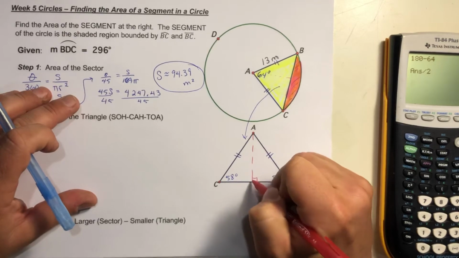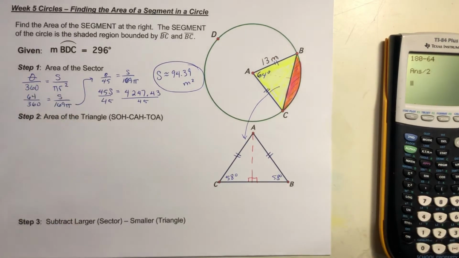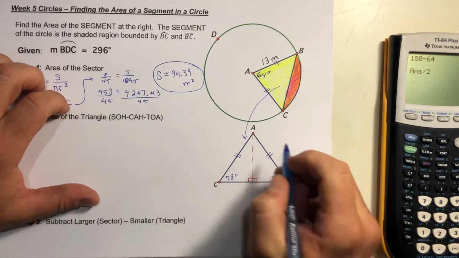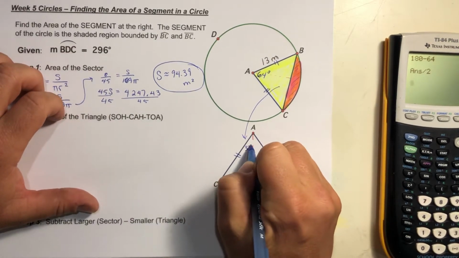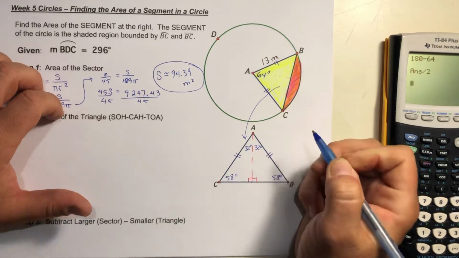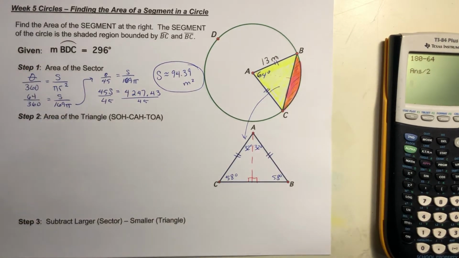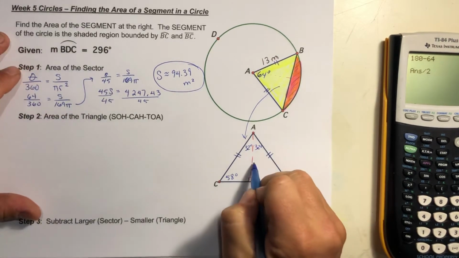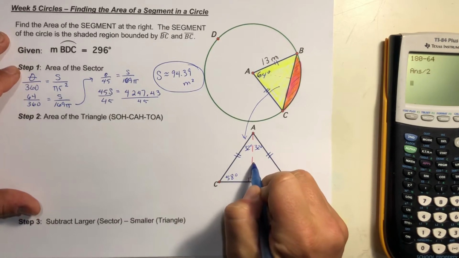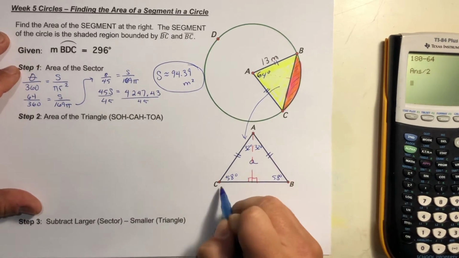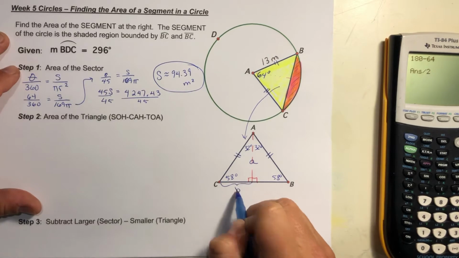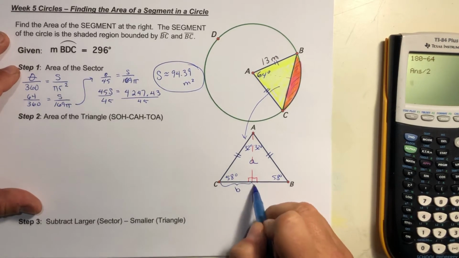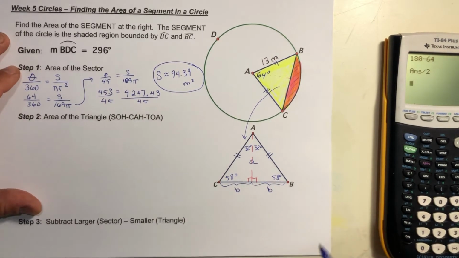Okay, as I draw my height, I now create my right triangles. What do you think happened to 64 degrees, which was here at angle A? Sure, it's going to be bisected. So that's now 32 degrees each. All right, guys, so now this brings us back to our trigonometry chapter. I'm going to call that A, and I'll call that B, or whichever variables you'd like. But let's be careful. Remember, the base is going to be two of those B's.